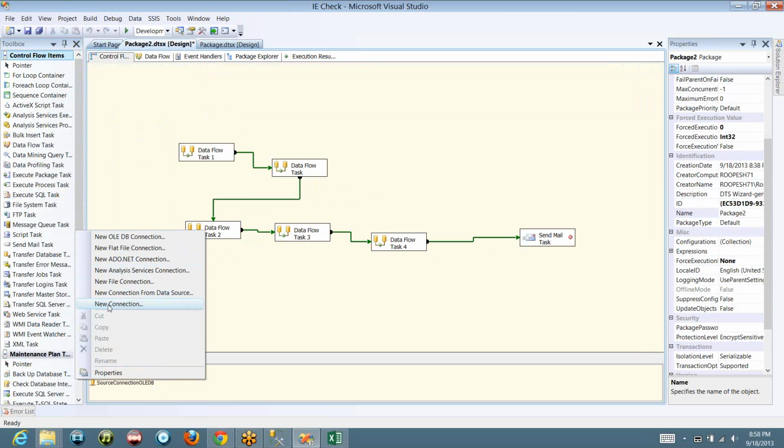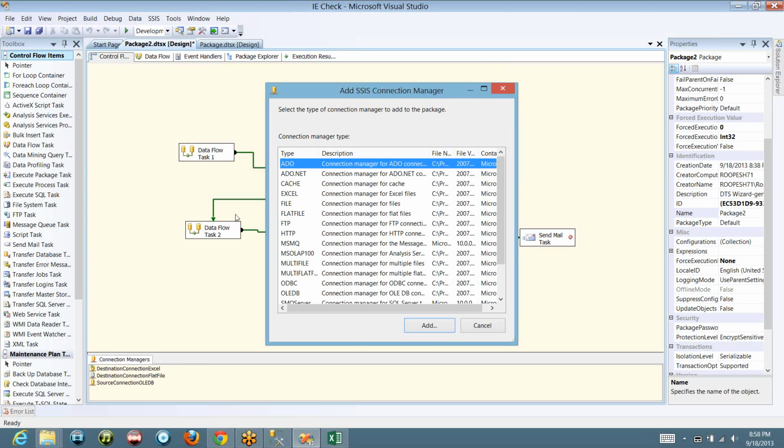Apart from that, you can see an option called new connection. Here you can see it's listing even more. You can connect to caching. You can connect to Excel. You can connect to a file. You can connect to a flat file. You can connect to FTP, file transfer protocol. And you can connect to HTTP. You can connect to MSMQ. There are so many types of providers, but in real time, hardly you'll be using anything other than Excel, flat file, files and OLEDB.